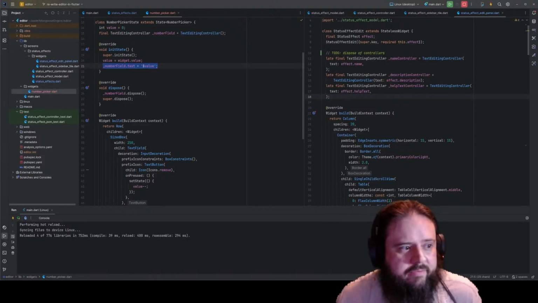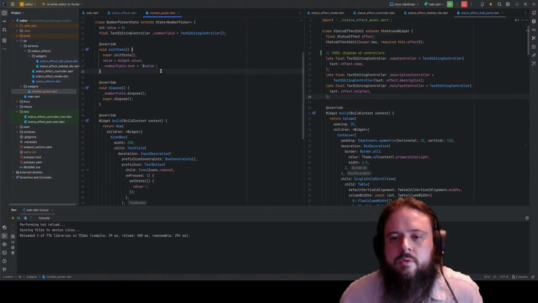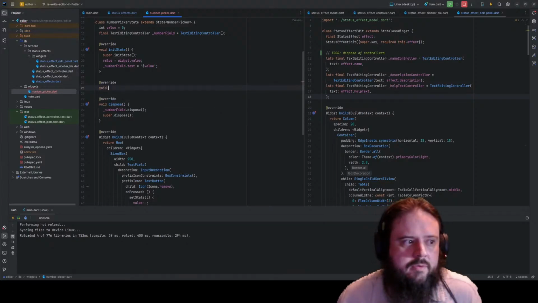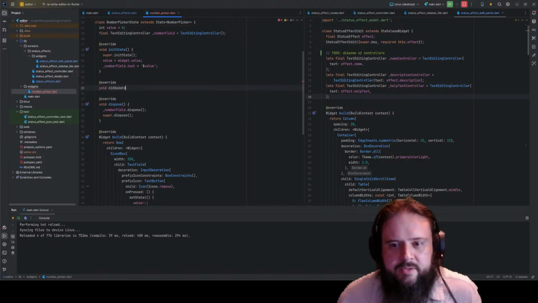Call whenever the widget configuration changes. I don't know if this is valid or not. Did update widget.